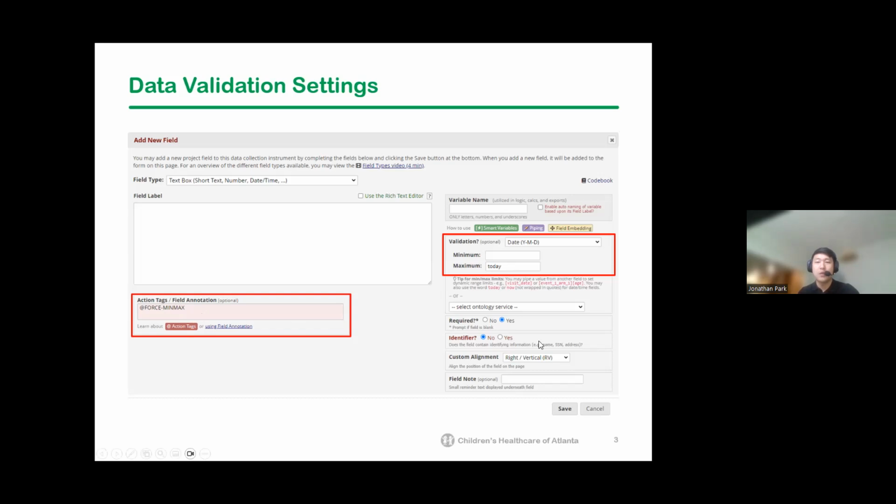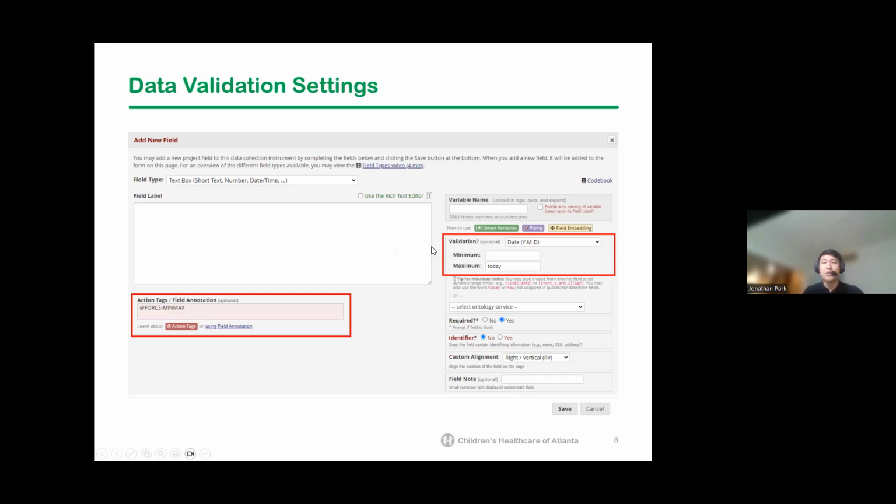So if somebody were to put in a date past today, you would get a warning option, but you could basically click away from that and continue on in some situations. So really to force that and not allow somebody to even submit that data with that potential error, you can always add that to your workflow, and that way it will keep prompting somebody to correct that error and enter in a value that you want in that range.